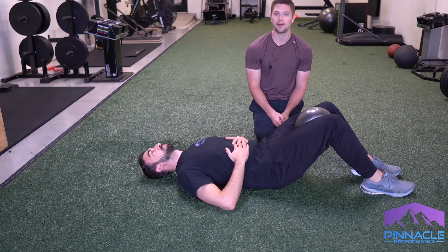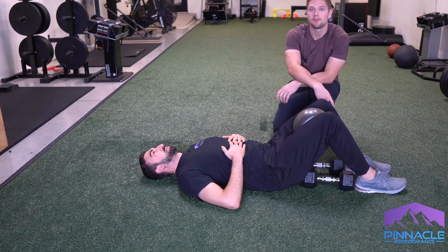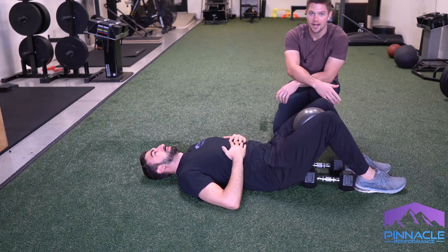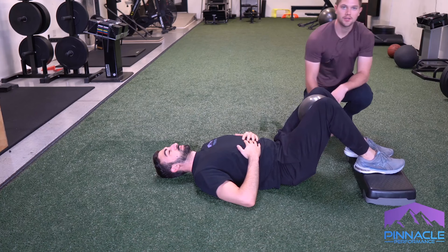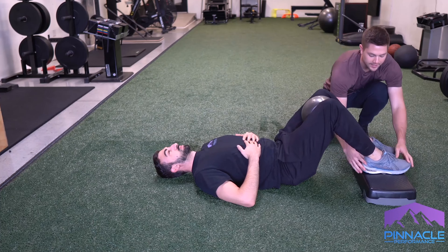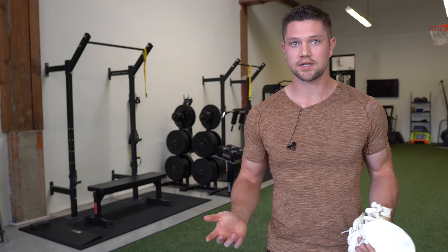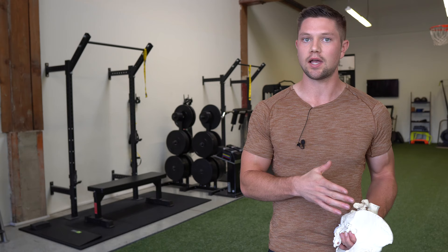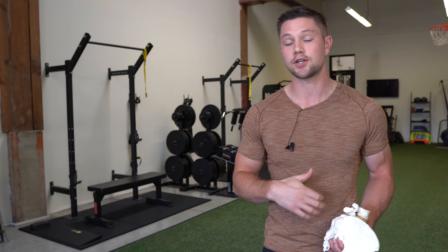Hold that position as you breathe in through your nose and out through your mouth until you feel slight side ab engagement, then pause — close your mouth, tongue on the roof — and inhale through the nose, feeling the rib cage expand while maintaining a little side ab tension. If you're having trouble finding your hamstrings, place a couple of dumbbells between your heels and hips to drag back against. You can also add elevation to get more passive posterior pelvic tilt. Regardless of impingement type, do two sets of about five breaths of these exercises in both the morning and evening, or before and after exercise, to allow your body to adapt and create longer-lasting changes.